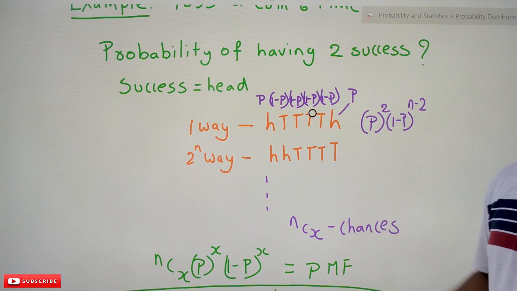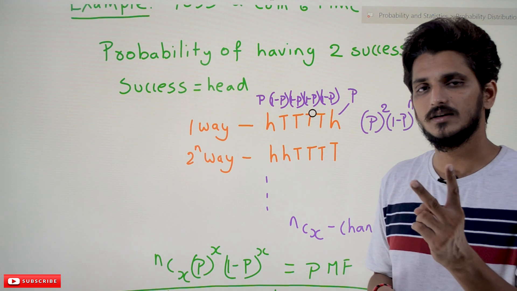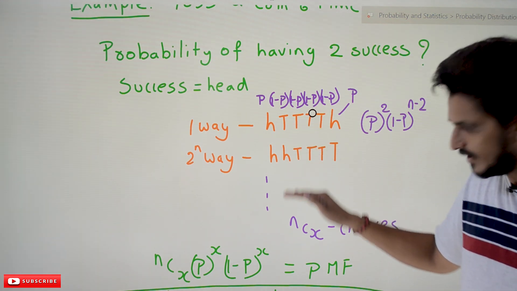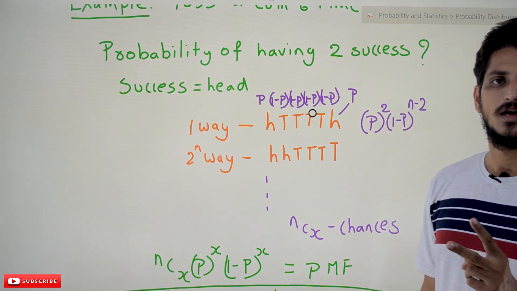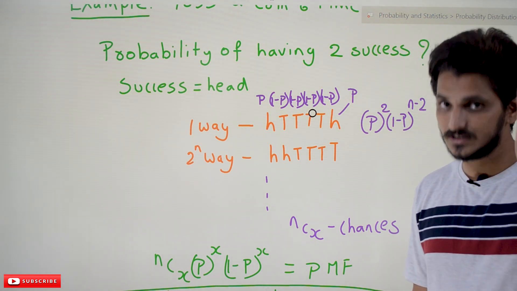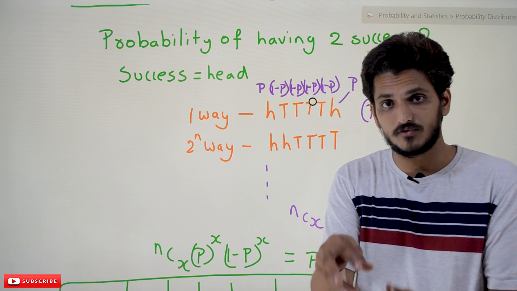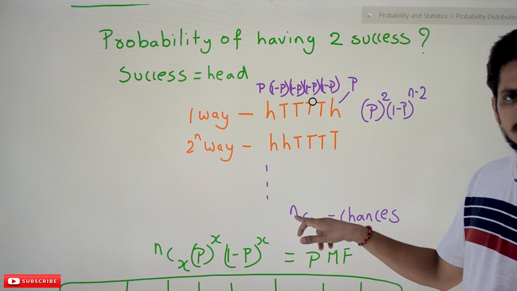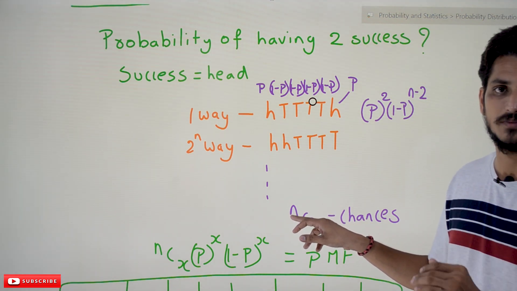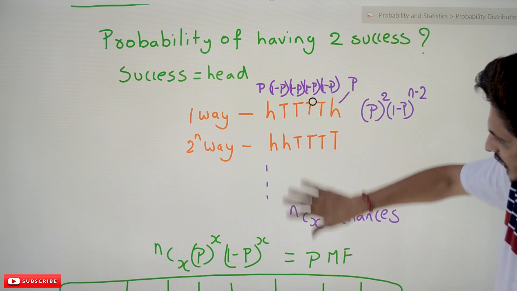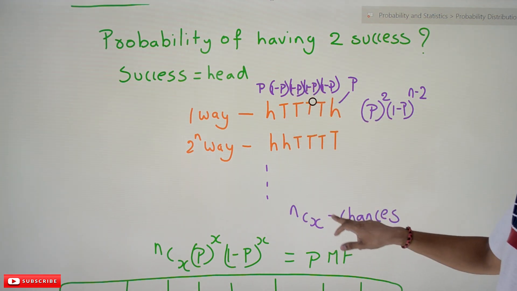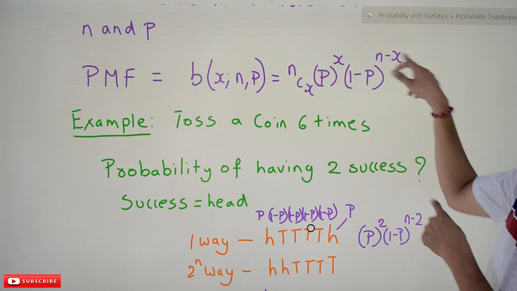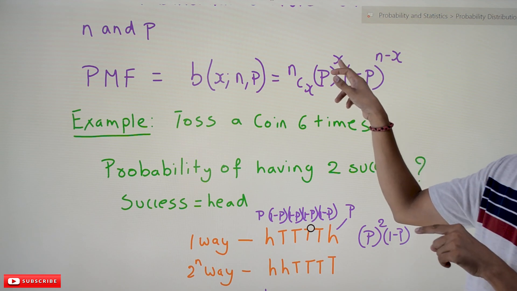But is this the only event that gives two heads? No, there are multiple events — for example, head head tail tail tail tail, and many others. How many ways can you get two successes in six experiments? This comes from combinations. From n experiments you should have x successes, given as nCx. Here x is 2 and n is 6, so it is 6C2. That's why the total probability mass function is nCx × p^x × (1−p)^(n−x), where x successes and n minus x failures.